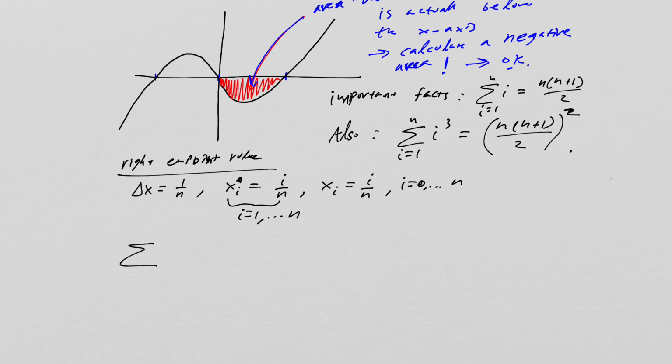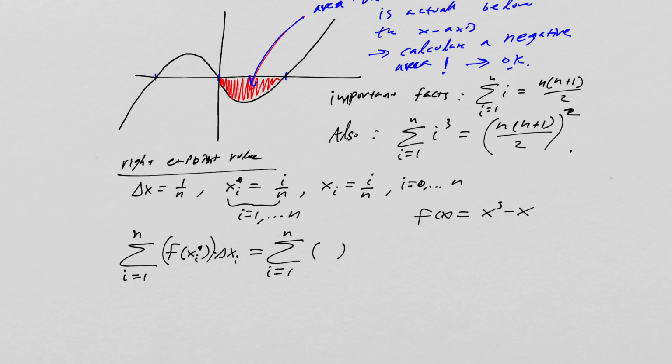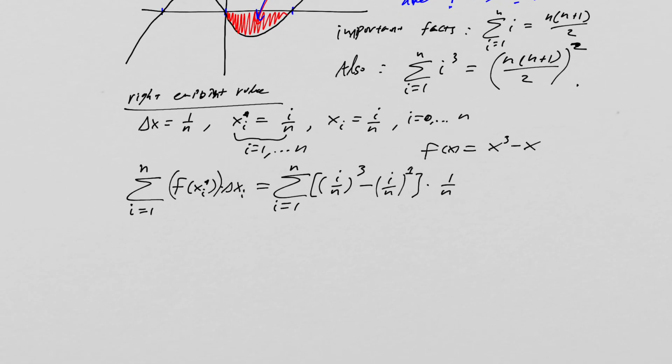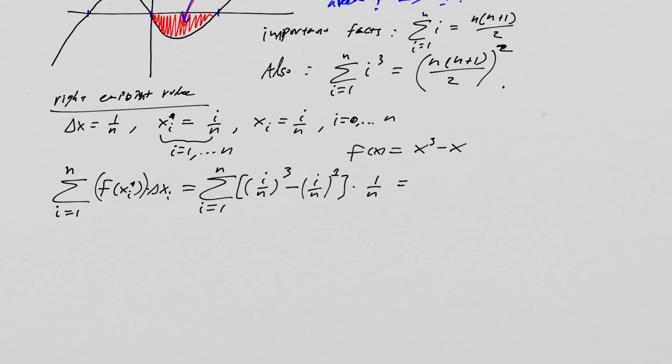We know that the general form of an approximate Riemann sum is going to be f at xi star times delta x i. Now we can just plug in our result from before. So now we have to ask, what is f of xi? Well, I'll write it here again for everybody. Now what we're going to do is take the cube of our i over n and subtract it from x again, which in this case is going to be evaluated at i over n to the first power. So that's the function. And then we multiply it by the delta x's, which are going to be 1 over n. Okay, to see if we can move this calculation along, let's do a little simplification of the sum.